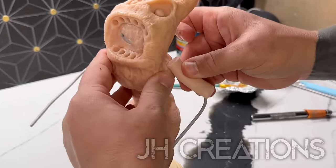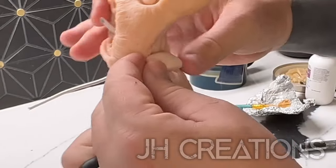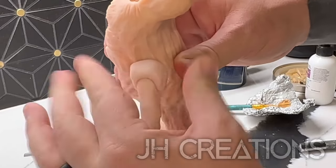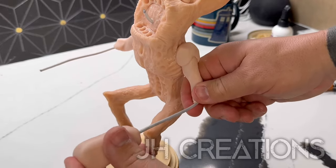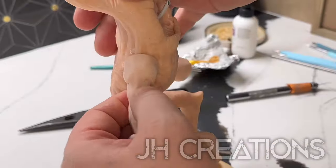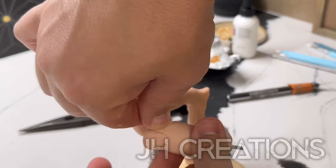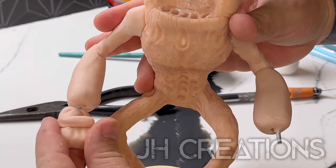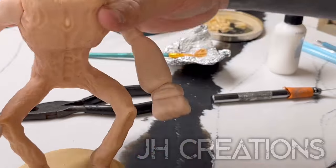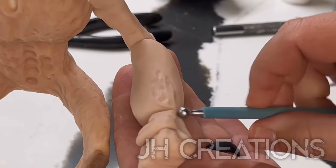We threw it in the oven to lock in all that hard work. Same thing with the legs — snakes of clay. Here we are busting his arms out just a little bit more and making them a slight bit more beefy. I've seen in a lot of drawings his forearms were pretty massive. I'm sure you can tell my proportions are a little off but I think that kind of makes them look neat. Placing the hands right here with some bacon bond to lock them in place and some more of that texture.